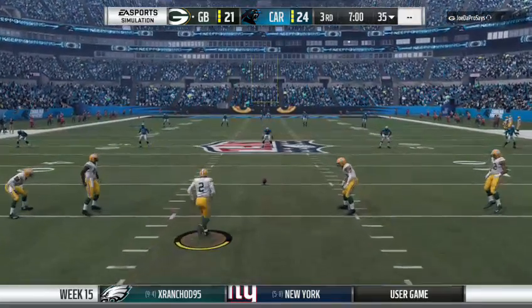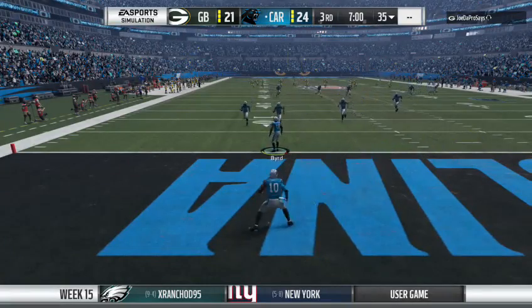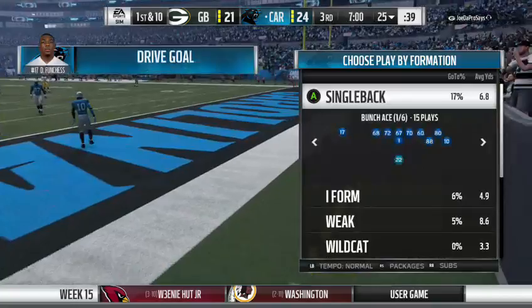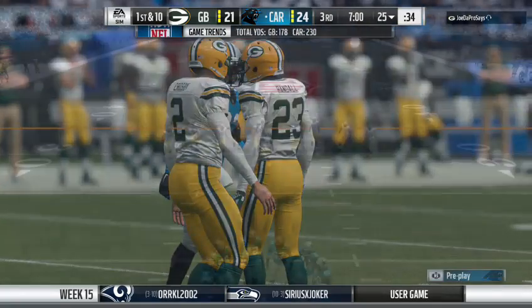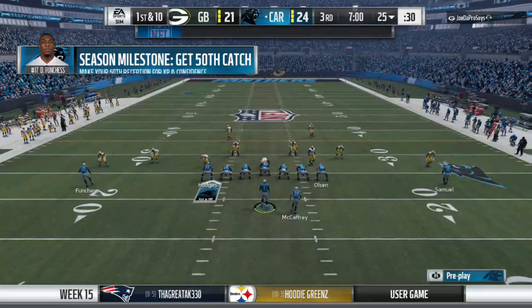So both teams have their marching orders, and we'll get going again here in quarter number 3. And they will not get a chance to return this one as it's through the end zone for a touchback. Out come the Panthers. They'll have it first on offense in the third quarter. They have the lead. Now they'll be looking for some separation here as we begin the third quarter.